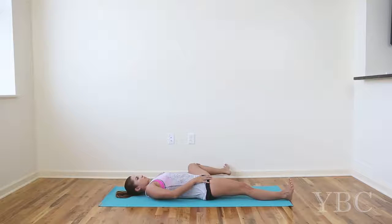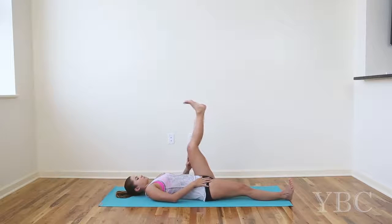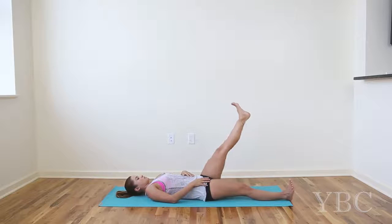Just breathe into the inner left thigh. Maintain your connection to your breath, even though you're not really doing so much here. As you inhale, come back to center. And as you exhale, slowly come down with the left leg.